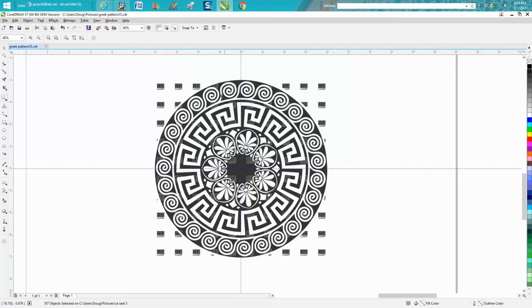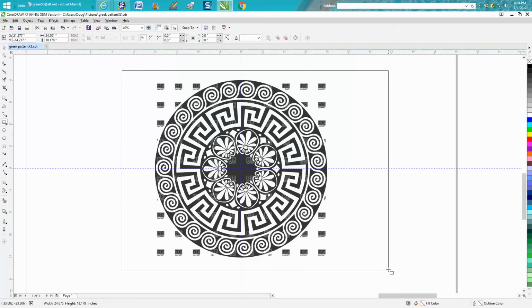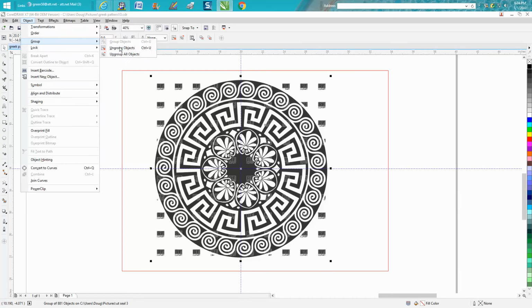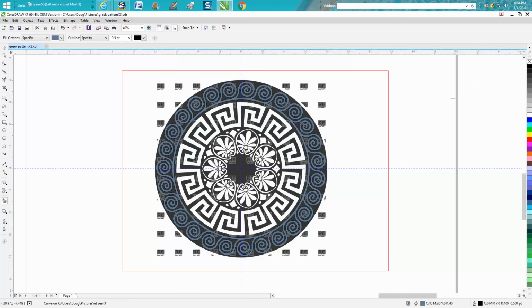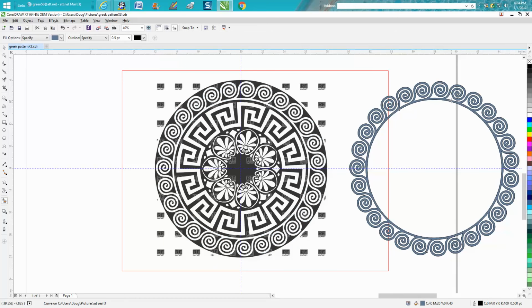I'm more concerned about these circles. So what I'm going to do, and I always do this, is take a rectangle and go around your box. I'll show you why in just a second. Grab your clip art, ungroup it all. Now go down and get your smart fill tool and try to fill in. And see, it didn't work. Yeah, it did. I'm going to move it over whatever amount. I'm going to turn it black.